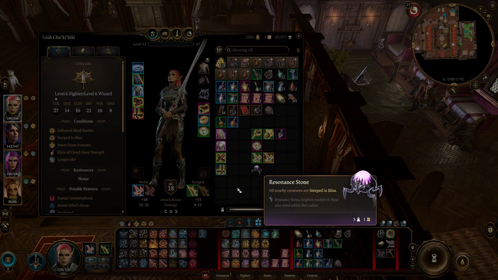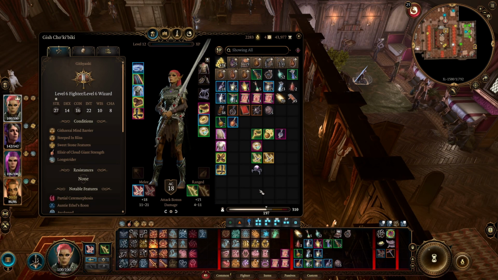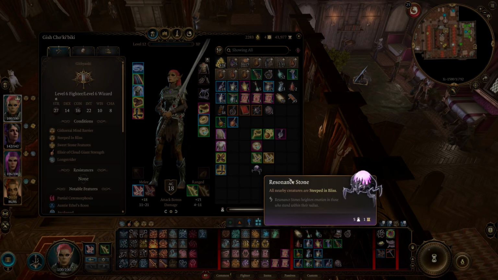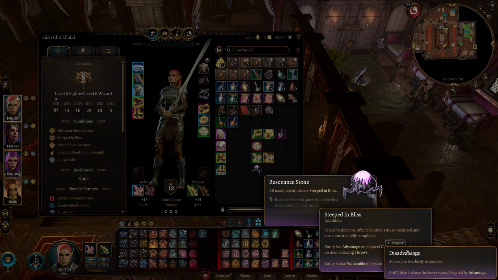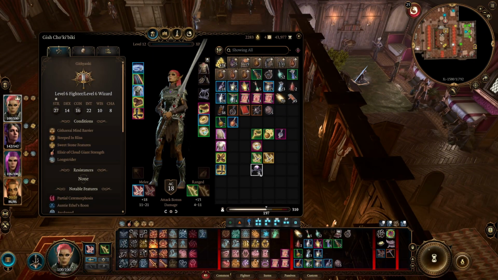But you have to be very careful with this when you are fighting Mind Flayers, because they deal very heavy psychic damage, and also they have a lot of mental saving throws. So if you're fighting Illithids, I would suggest just sending this to your camp. Alright, and that's it for the equipment. I will now see you in the battle showcase.